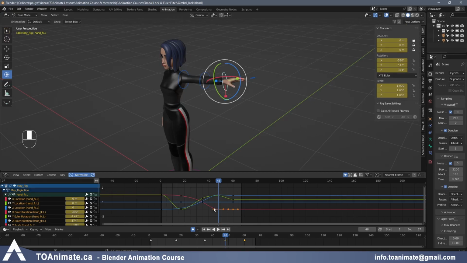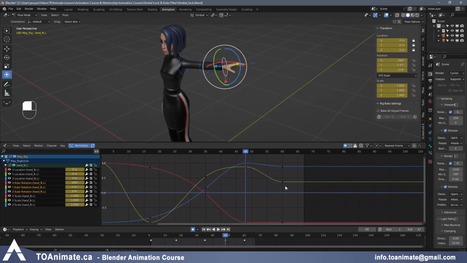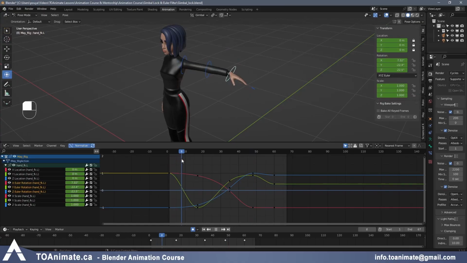Let's look at what's happening in the graph editor where the flip occurs. So here it's in the rotation, and let's add all 3 rotations in here, and if we zoom in, you can see that we're going in one direction and then we're flipping completely into the other direction with some of our values going over 360. So instead of it being one straight line, because the arm should only just be slightly rotating, instead we have these crazy curves going up and down, and with the red going all the way down, when really it should be a fairly smooth and straight line on the rotations.